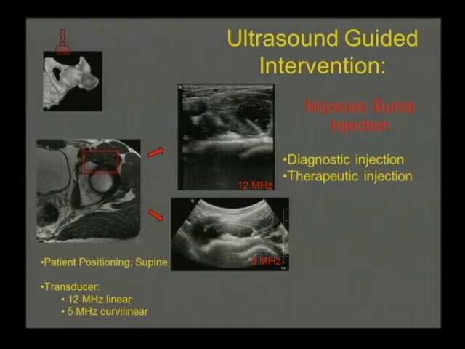In about 15% of patients, there's a communication between the joint and the iliopsoas bursa. So in some cases, despite taking care to do this in a technically correct way, you may still get injected material into the hip joint, and that may be unavoidable in some cases. But the important point is to orient that transducer in a transverse plane and be proximal enough to the joint.